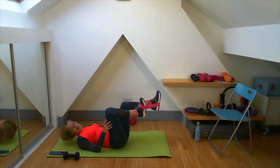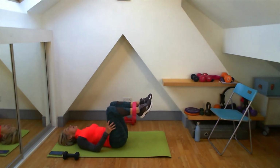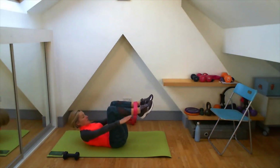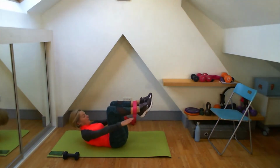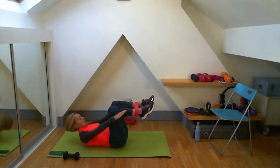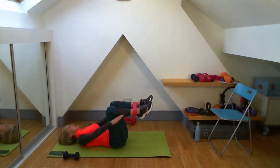And good work, well done. Okay, lovely, good. I'm going to keep them up there, the tabletop, doesn't matter about the band. I'm going to put it back over my feet in a second. Okay, so I'm thinking core pulled in, long abs, head comes up. Just that little tap, then you go back down, come back up again. Good, now make sure it is your body, so take your shoulders with that little tap and back down.